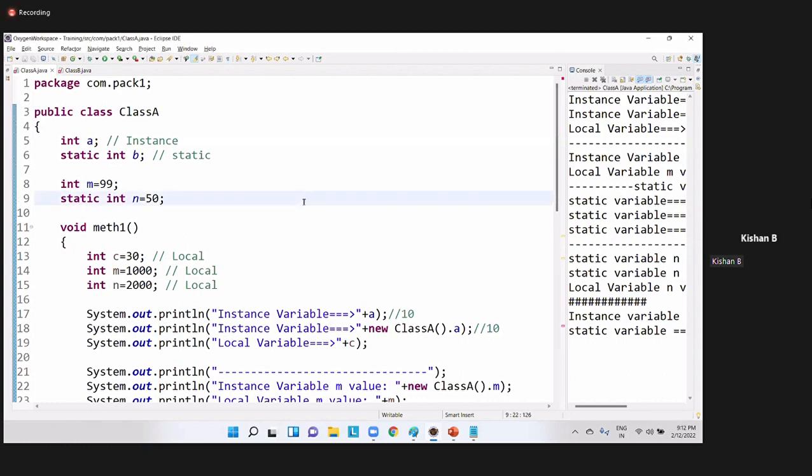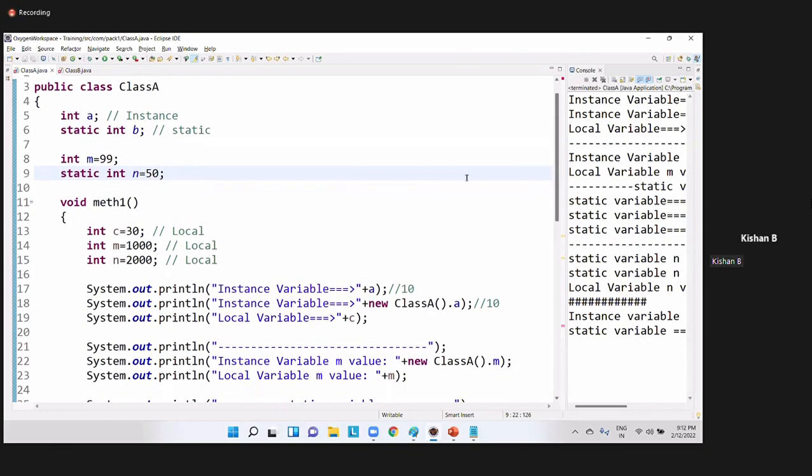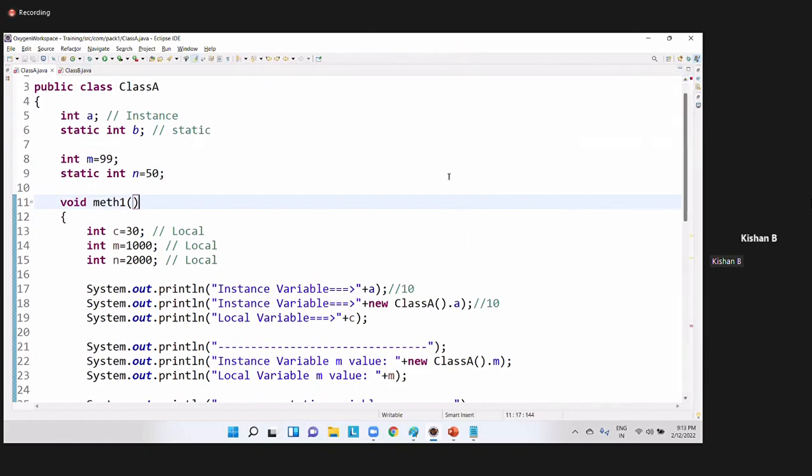Please have this program for me. Don't copy paste. Please understand and write.